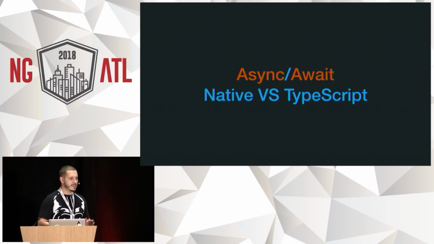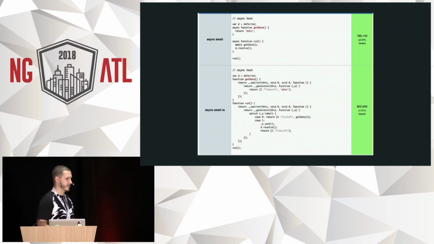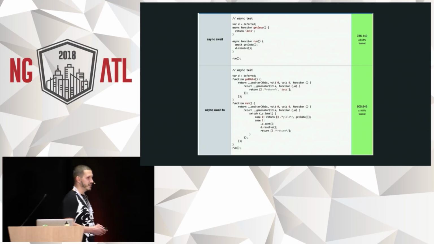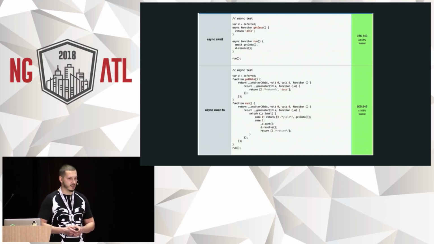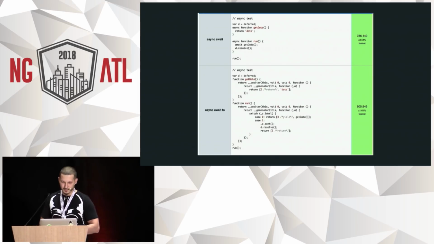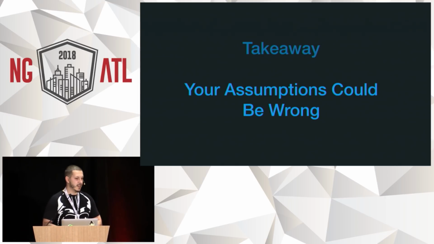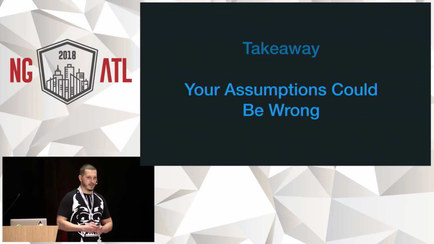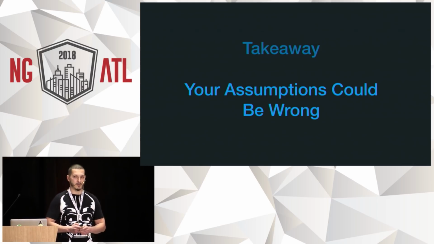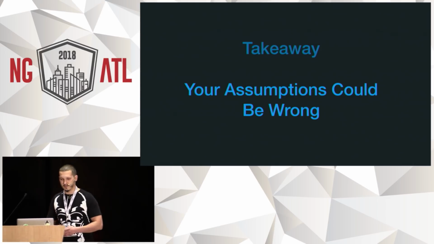Most of the folks say that it's native async await. Compared to this monster, no, it's really not. For some reason, the TypeScript version of async await with a state machine will work even faster, just a bit. Next takeaway: always test your assumptions, because they could be wrong. Whatever you think, it could be completely different when you make it alive and test it.